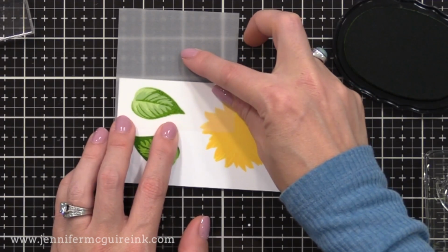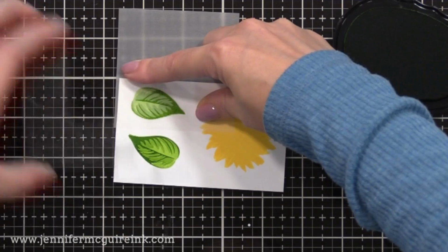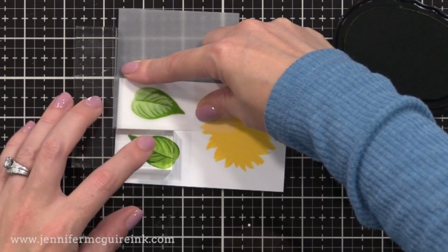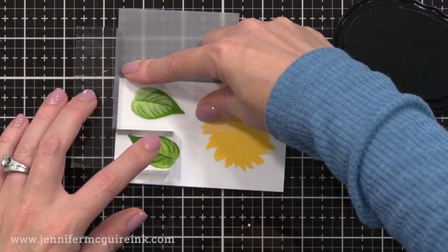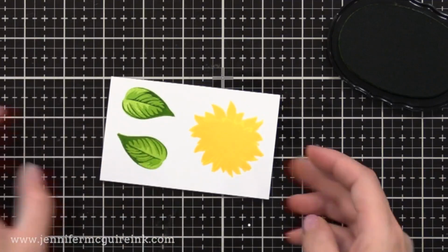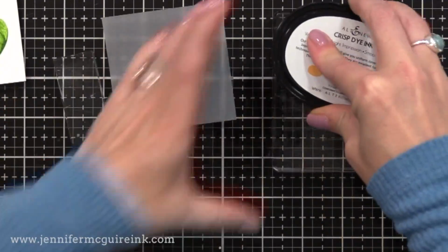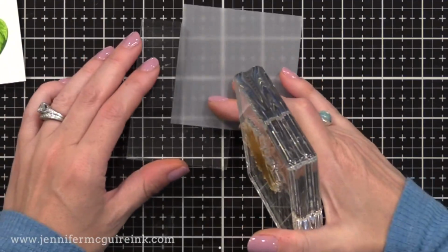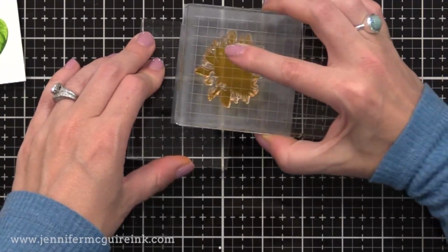Now, if you were creating a one-layer card and you're stamping directly onto a note card, the stamp positioner works great. I'm actually using smaller pieces that I had as scraps today, and I plan to die cut those out. It doesn't matter where you want to stamp, the stamp positioner works great. Now let's do the third layer of our sunflower.